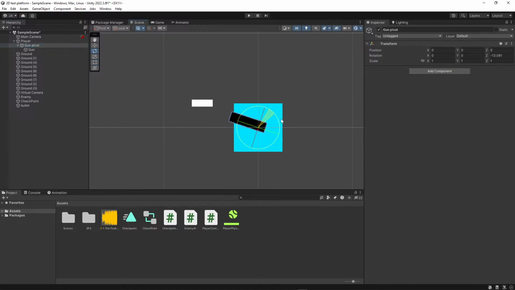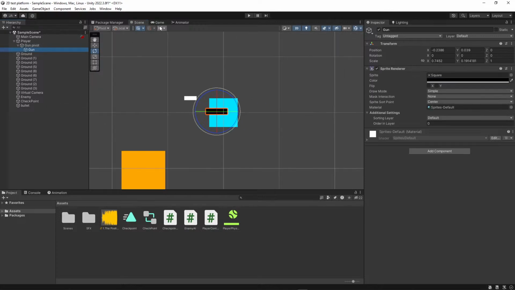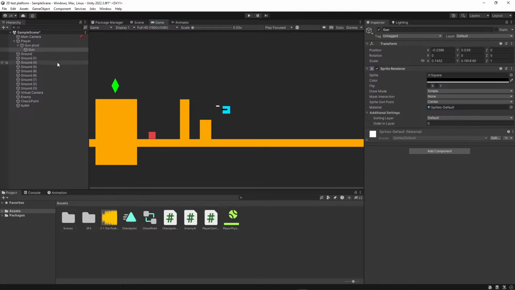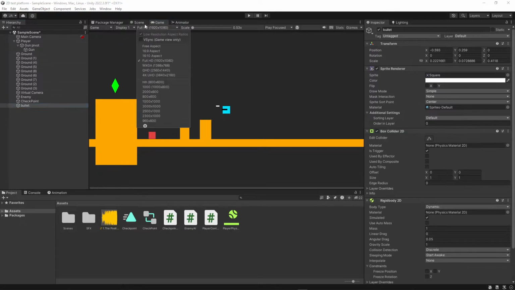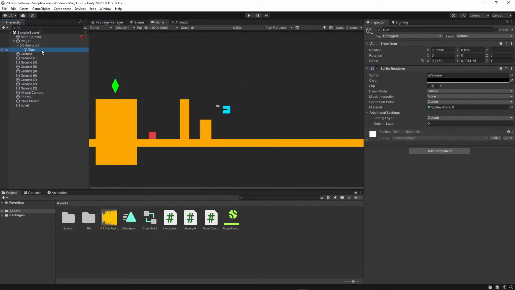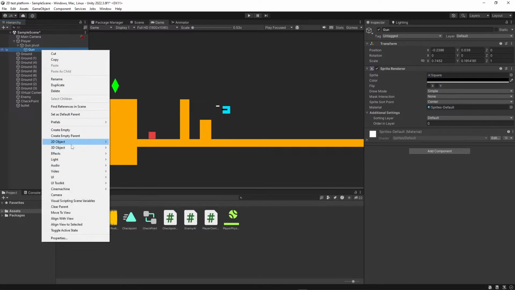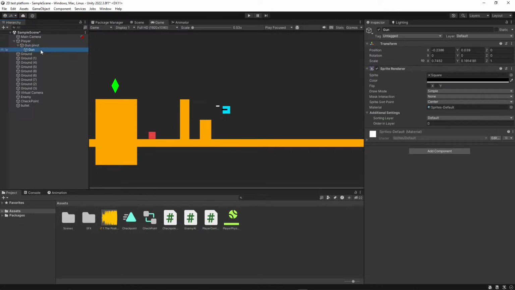So now it should rotate like this. It is better than rotating from the middle. Then let's compare that other stuff. I mean, the bullet is kind of too big, but we're going to change it like so. We have the gun. We also need the shooting position. It could be just the middle of the gun. And yeah, that's everything we need. Now we just need the actual script that makes the gun look at the mouse and also makes it shoot.